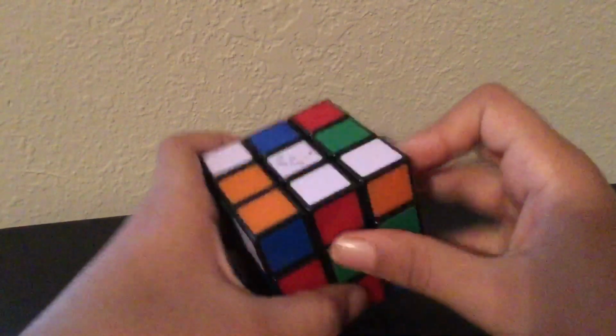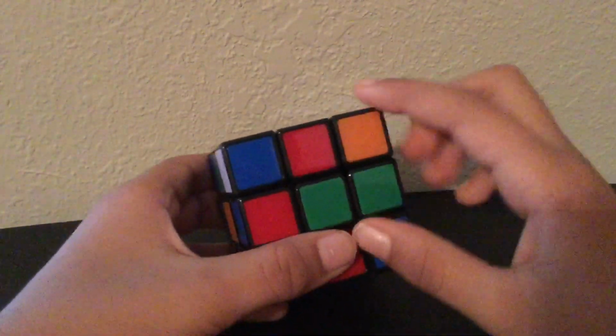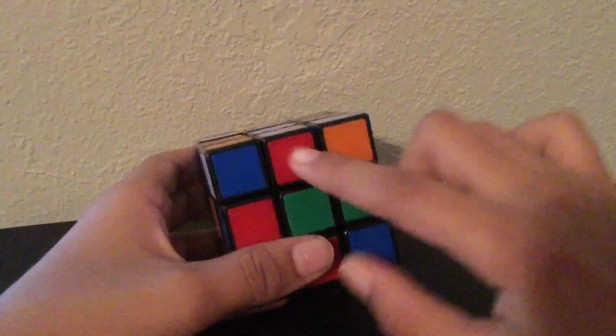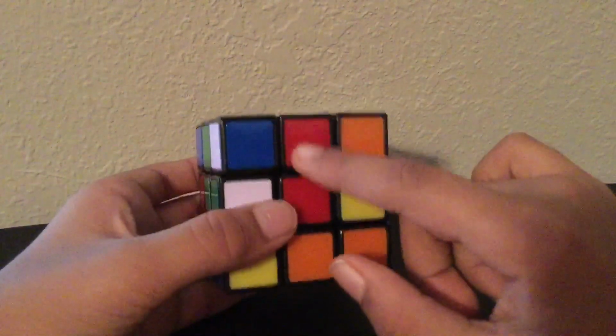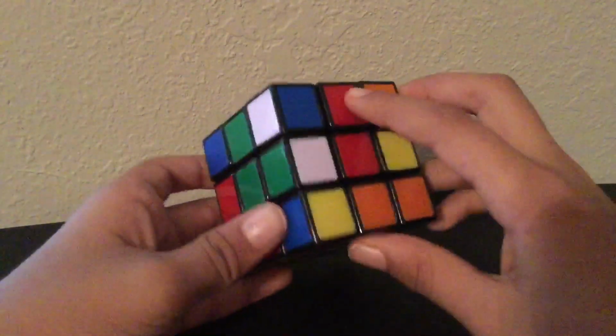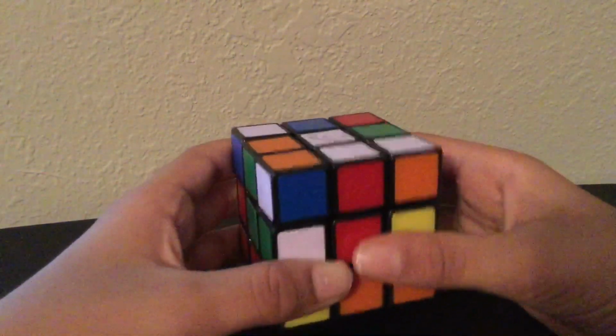So as you could see, this white is matched with white. That's what we want. But what we don't want is, look, red is not matching with red. So we could turn it like this so it is matching. That is what we want. That's how we do it. So now we got one edge in place.